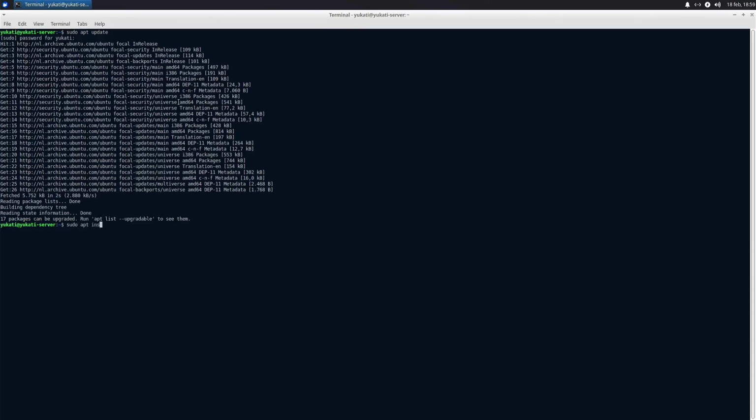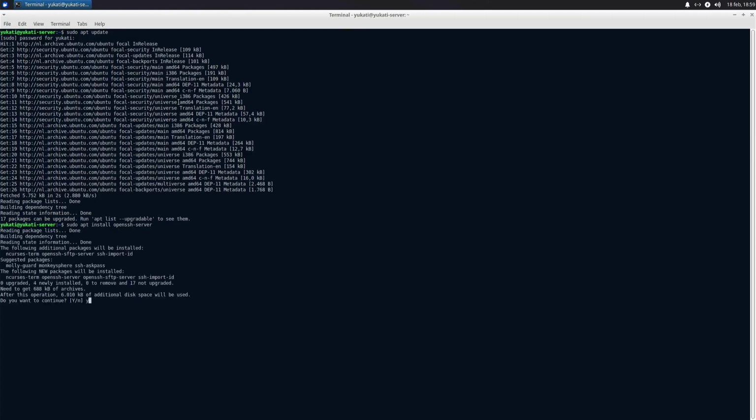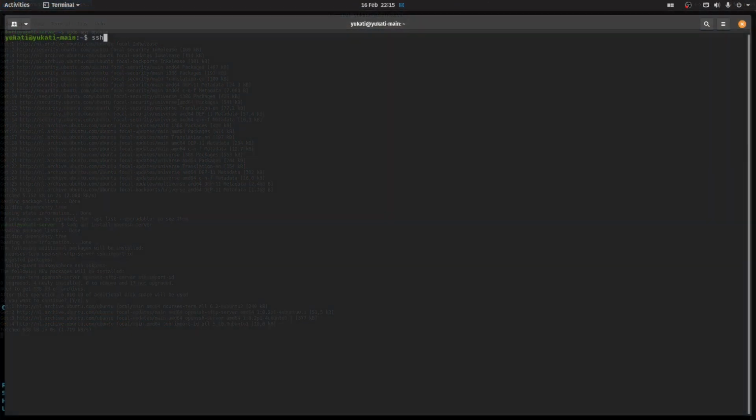Let's install SSH next, so I don't have to keep my second mouse and keyboard connected. First, we need to install OpenSSH server and try to log in from the other machine. My file server won't face the internet, so just a password would be fine. But let's try to use a crypto key.